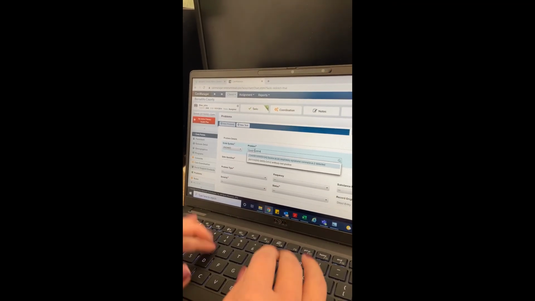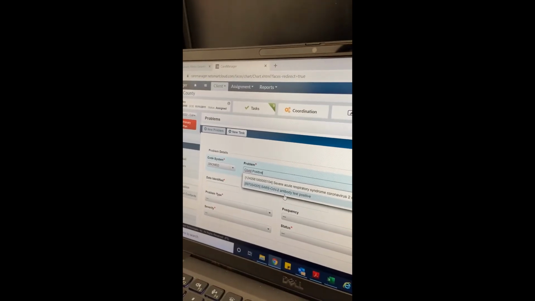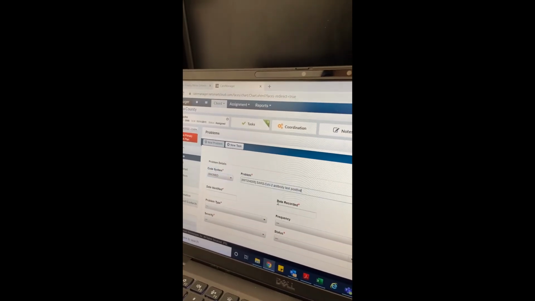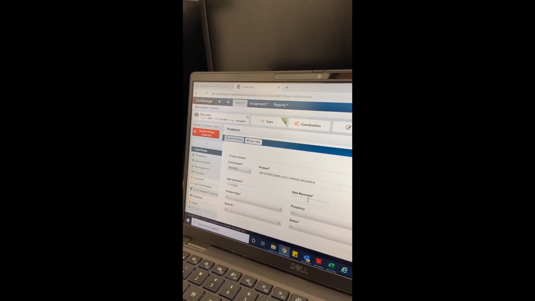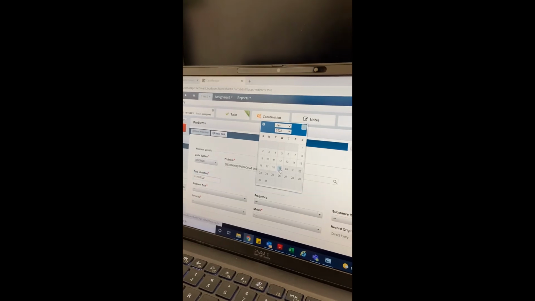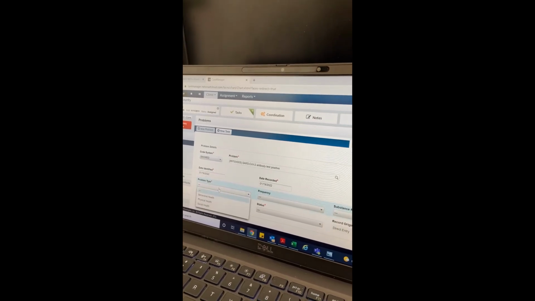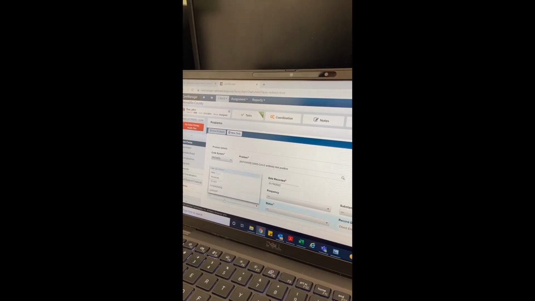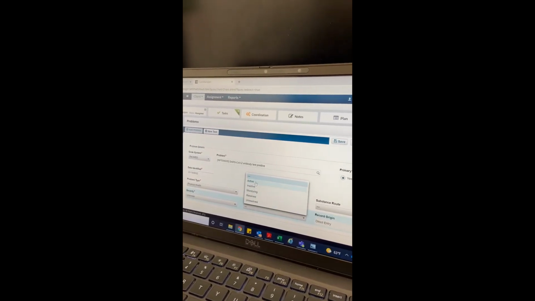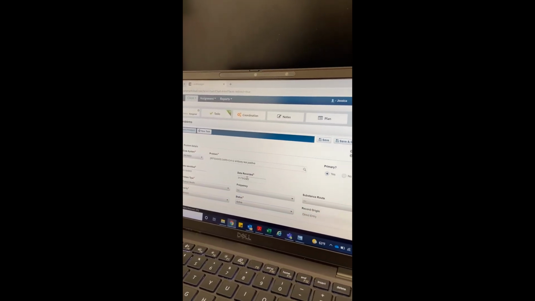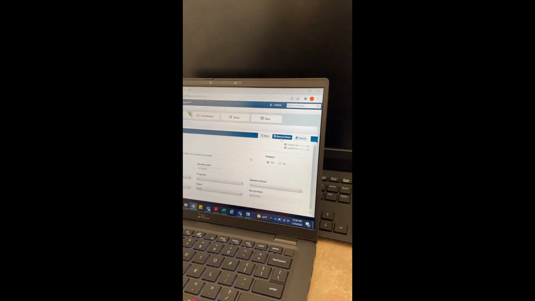And for COVID positive, you'll click on the SARS-CoV antibody test positive. The date of the test, of course, the date that it was recorded. The problem type would be physical. Severity we'll keep as unknown. And the status will just keep active if they're positive, okay? And then you'll save and close.